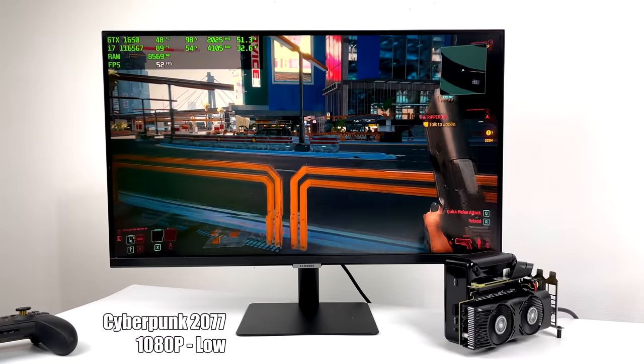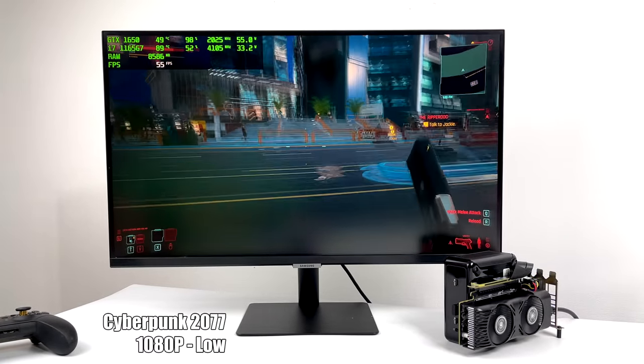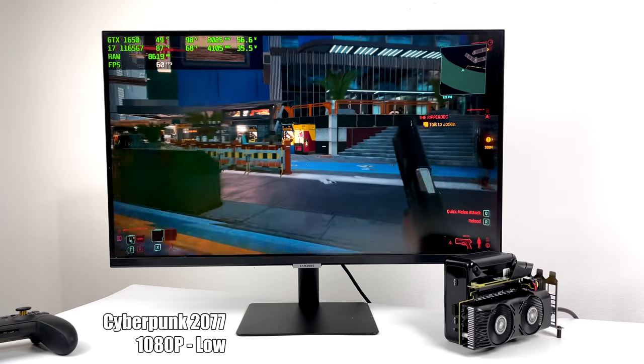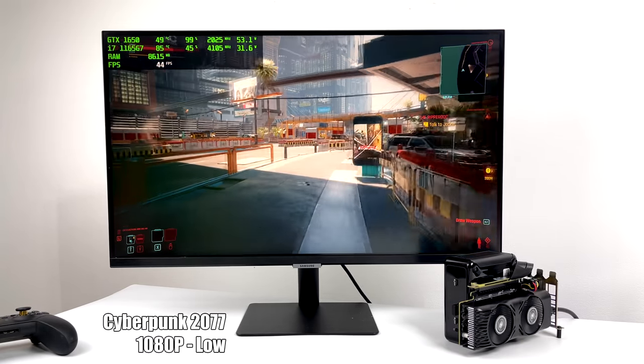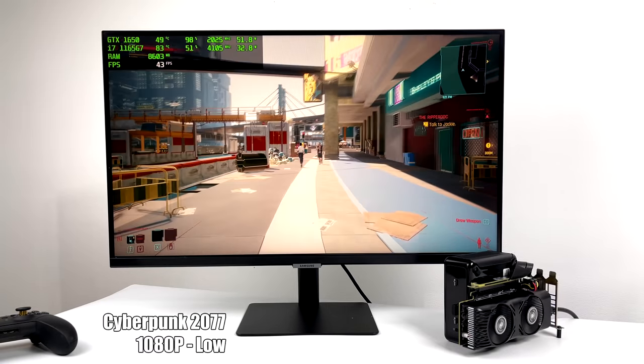And finally, Cyberpunk 2077, 1080p, low settings, we only average 48 FPS, and I know this is a harder one to run, but I expected to get a little more out of it with that GTX 1650.